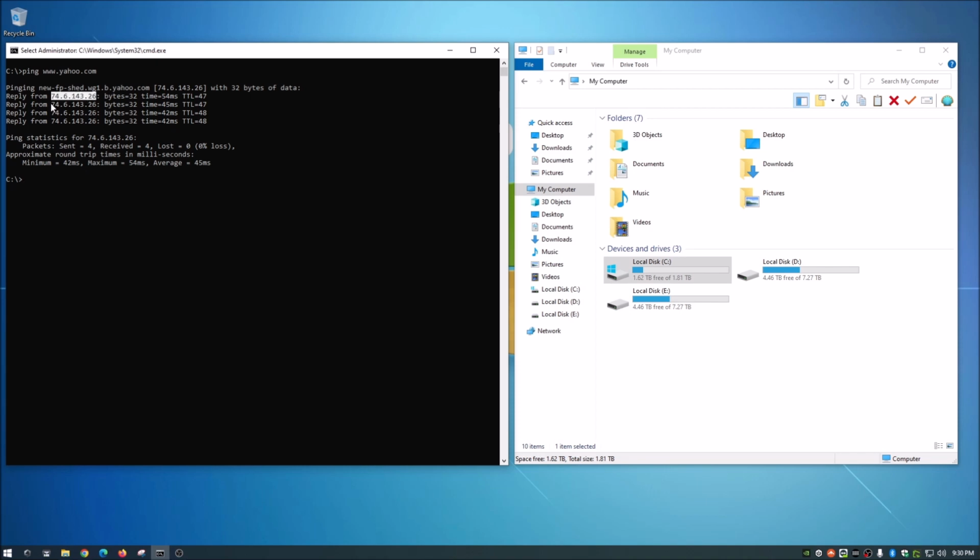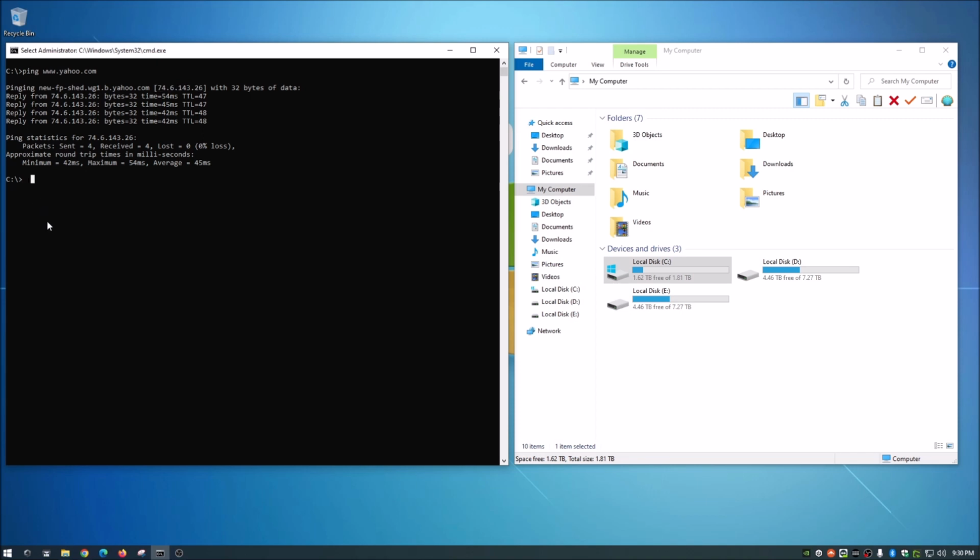Now, this IP address, depending on where you're at, could be different because big companies like Yahoo, Google, all those big ones, have a lot of different servers to serve various populations around the world. So depending on where you're at, this IP address could be different for Yahoo. But that is what the ping command does. It can tell you if a site is responding, or it can give you an IP address for a site.